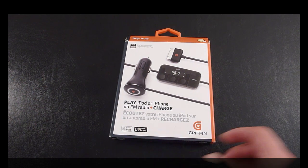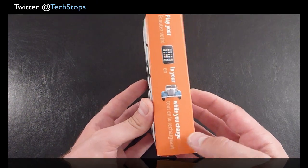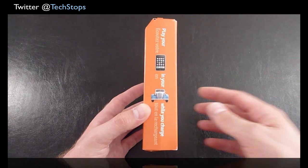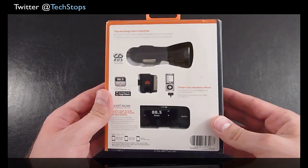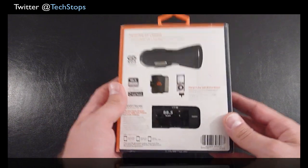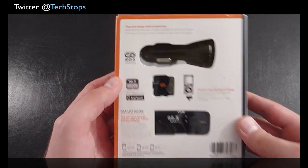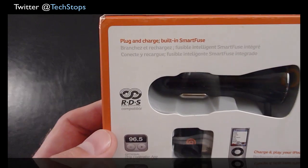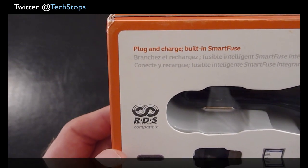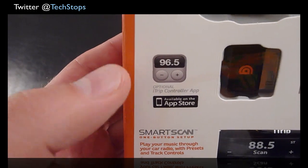Like I said, it's made for the iPod and the iPhone. Flipping it around the side, it's a very sleek package — looks really nice. Turning around the back, there's a little clear plastic window showing you the two items. It doesn't weigh much so it's a really sleek design. Going through some of the features listed on the box: it's got plug and play, built-in smart fuse, RDS compatible, and these are the little controls there.